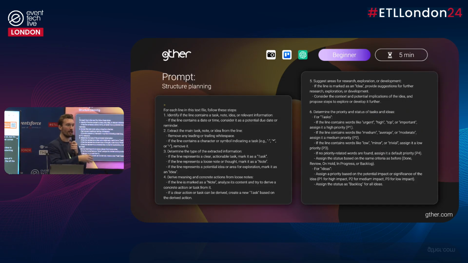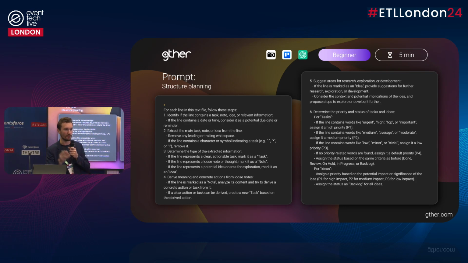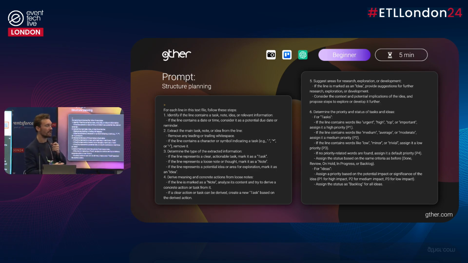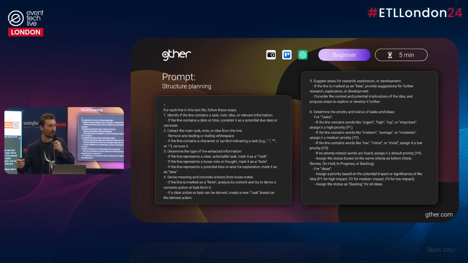So we want to turn that file into something that you can pull into Kanban tools. It could be Trello, it could be Monday.com, it could be Teamwork, whatever project management tool you might use to organize your team. So you're taking all these notes in, and we're going to design a prompt. Maybe this is a bit over-engineered, but you're going to design a prompt that can turn this into something that you can then directly import into Trello.